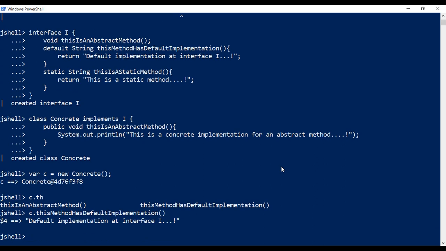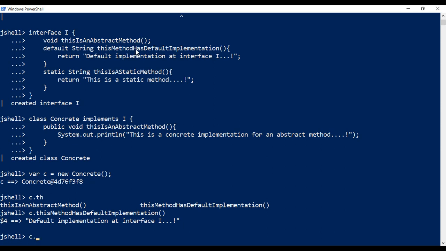When we invoke the method that has default implementation, since we didn't override this method in the concrete class, it gets derived from the parent, which here is an interface. Since it gets inherited from an interface, the implementation of the interface is used and the default implementation at interface I is displayed.